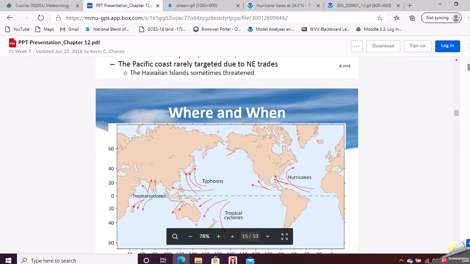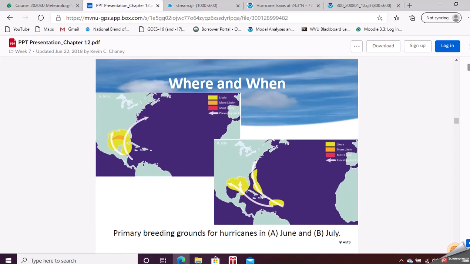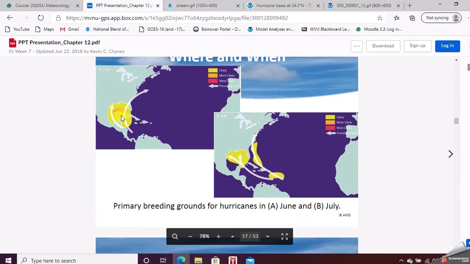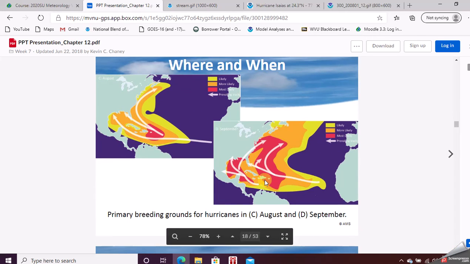So with that, most hurricanes, major ones, form towards the latter part of August, September, into early October. That's the time frame. And you can see here there's primary breeding grounds. Notice we've had a lot of our storms in the Gulf of Mexico so far. Just now that we're getting into July, we're actually starting to see some form a little bit to the east with time here. And as you go on, more and more of these storms are going to come eastward out of it.